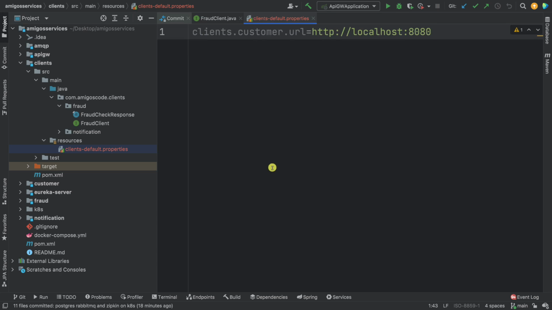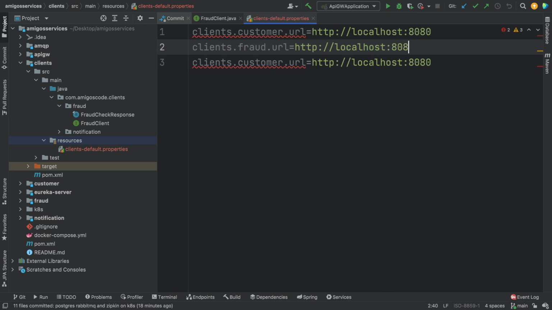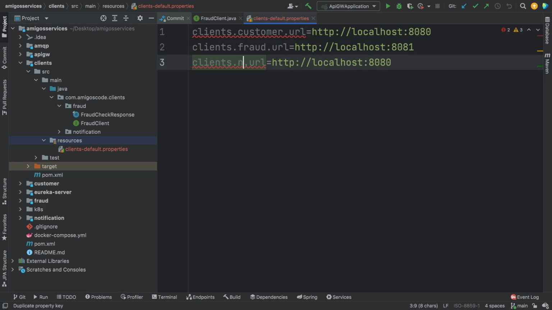So this is the customer URL. Let's also define all microservices, even though for customer I don't think we have a client. So let's define fraud. Fraud was on 8081. And then finally, this has to be notification.